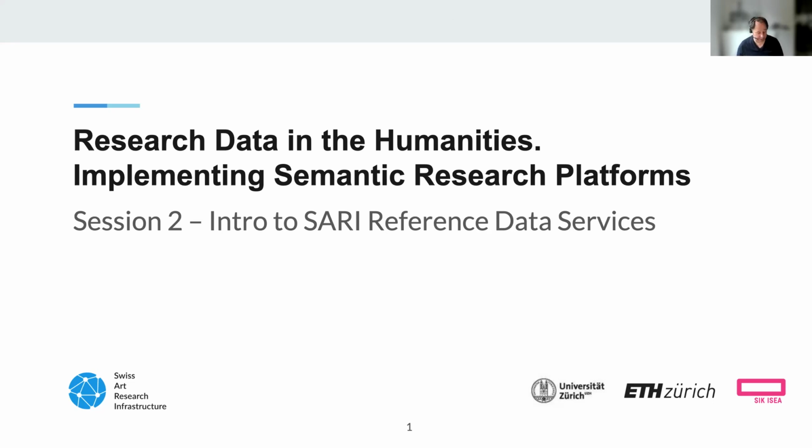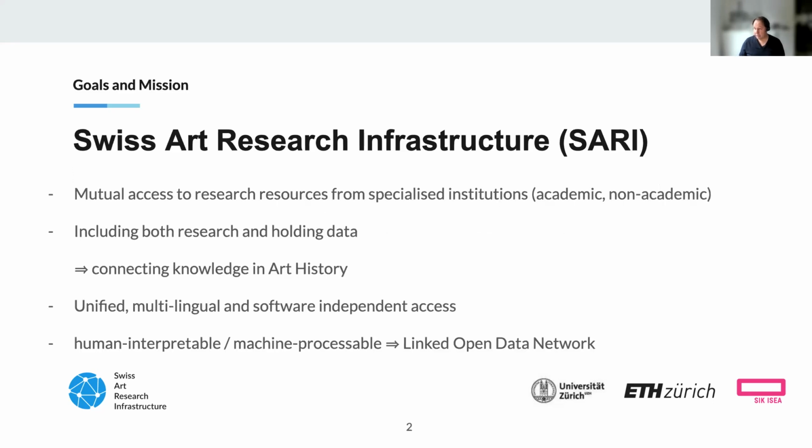Why do we do this? Just to start with, the goal and the mission of the Swiss Art Research Infrastructure is to provide mutual access to research resources from specialized institutions. That might be academic, it might be non-academic, it might be research groups, it might be collections, museums, whatever.